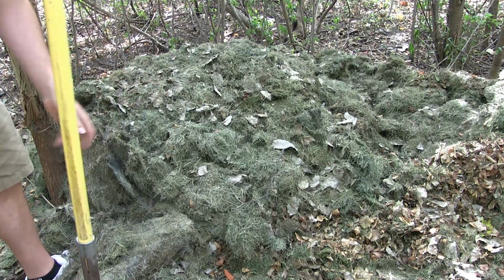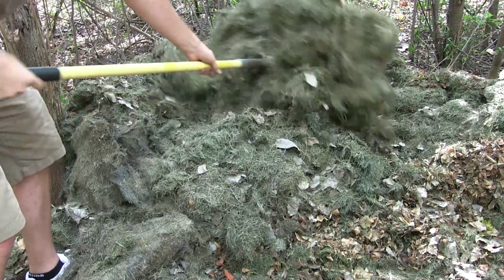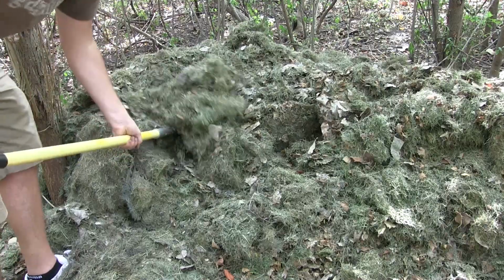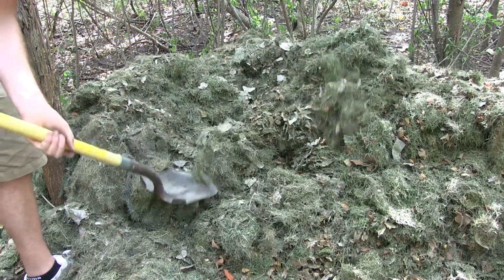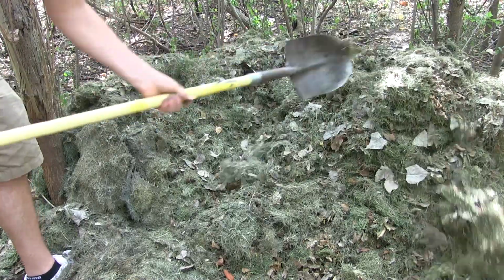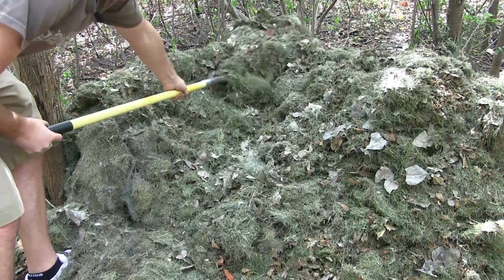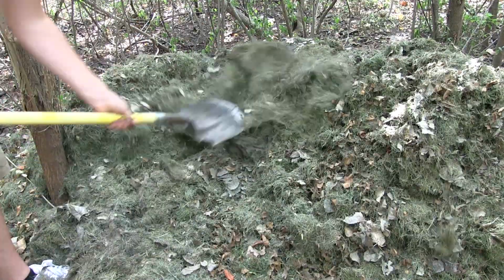What we want to do is we want to take it, and we're going to flip it right over here. We're going to take it, and we're just going to flip it over, and we're going to just repile it up. And what that's going to do is it's going to put the outside in and the inside out. And that's a great way of ensuring that the compost will cook evenly, and it will continue to cook.